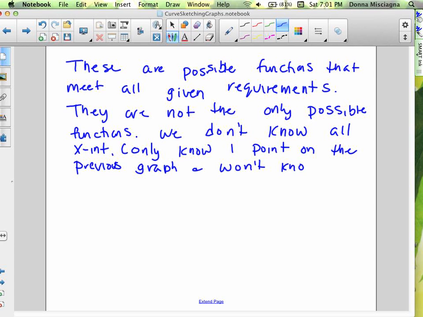So you don't have to write this down. This is just to make sure it's clear that this is only a possible graph. You don't have to sit there and go, is this right? I don't know what points it goes through. Just make sure you go through the given points, right? And make sure you meet the criteria and you explain the criteria. We won't know all points on the upcoming graphs, right? So I just want to make sure that is clear. You don't have to write this down. Just make sure you understand that.